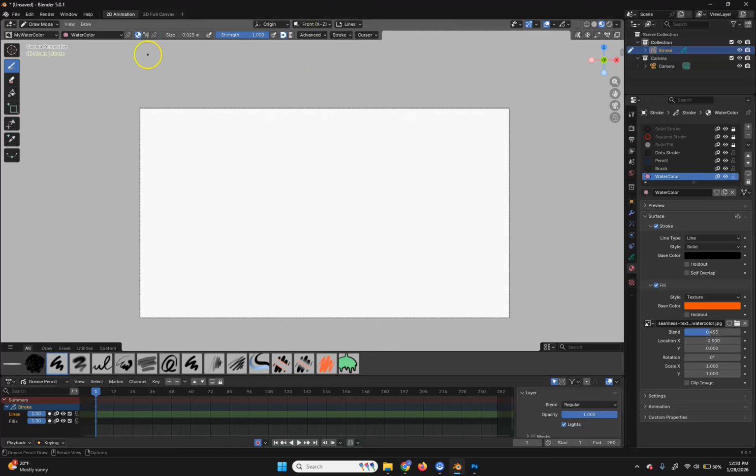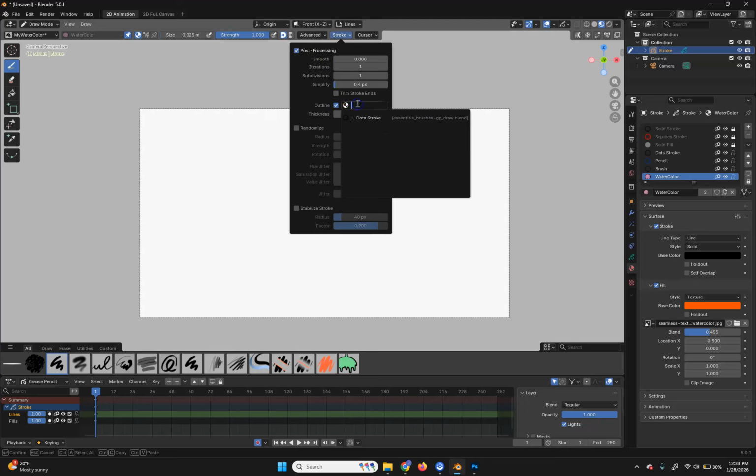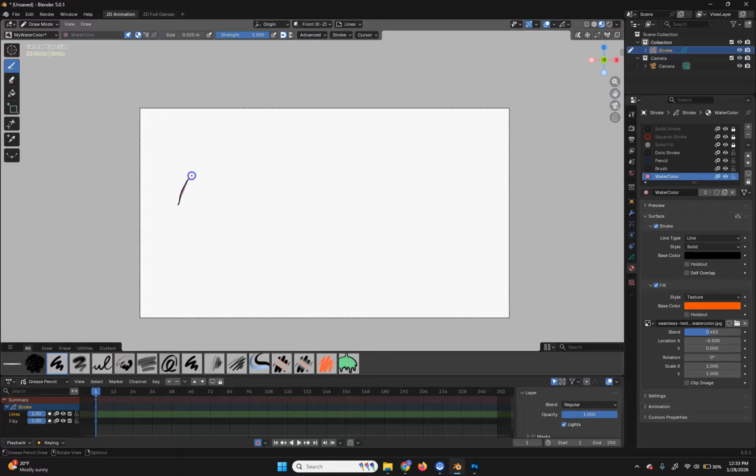So in order to do that, let's go ahead and pin this to make sure that's on there. We're going to go to the stroke. We want to leave post-processing on this time, but we're going to choose outline. Then we're going to click on the material. Actually, we can leave the material. It'll just use what's there. And now it's not very big. I have to make it a lot bigger. Hang on. You'll see what it does in a second.